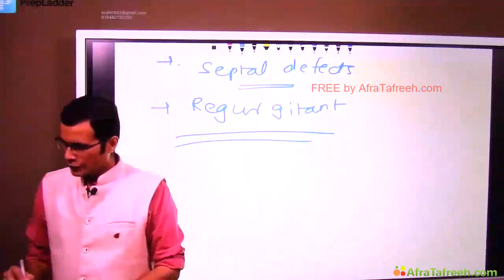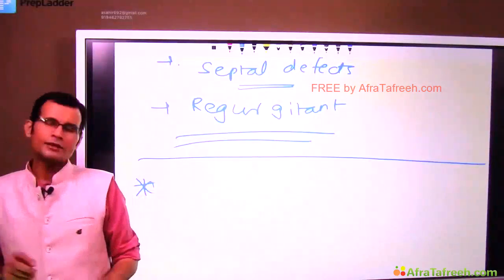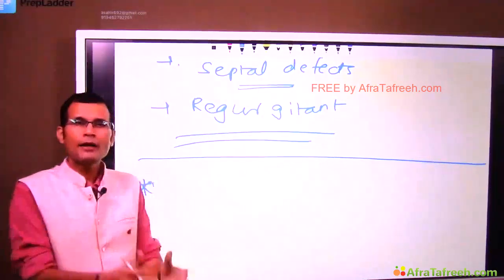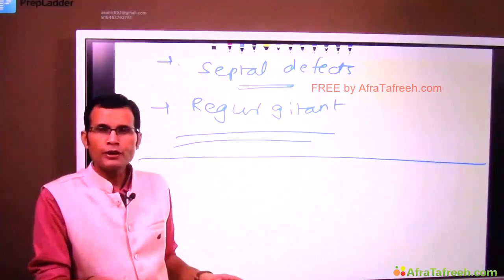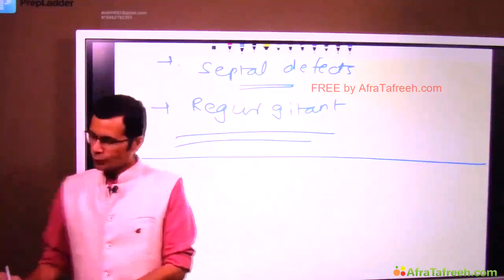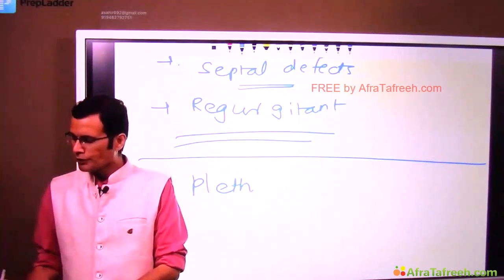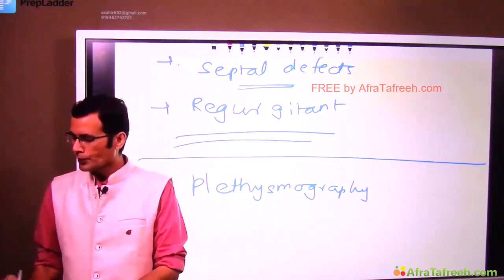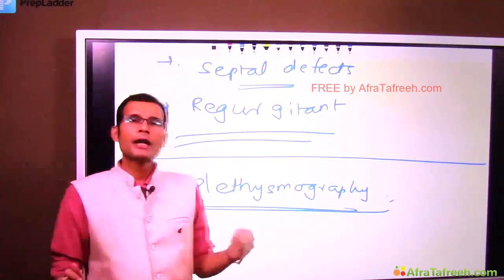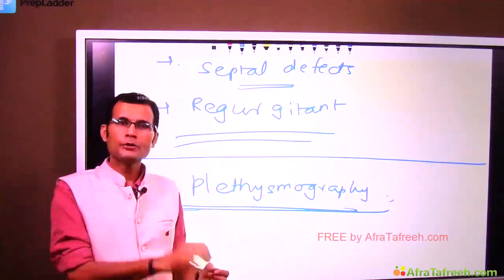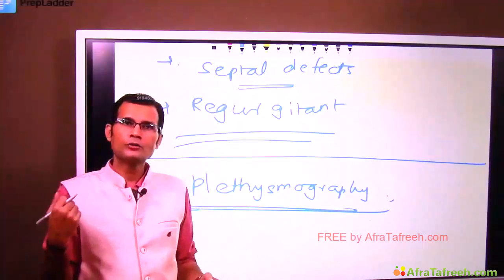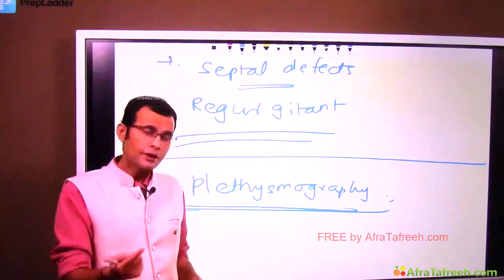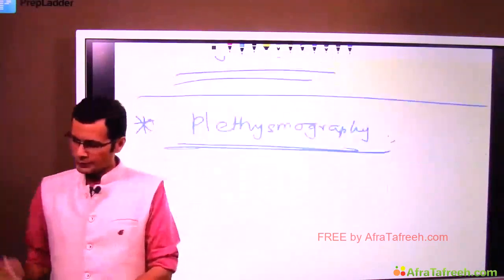So that was the dye dilution method. Finally, look, these are all older methods. Now with the advent of technology, we have lots of other methods. First, there was plethysmography. This method also can be used. It's based on the limb diameter and how much blood is going into the limb and how much blood is coming out of the limb per unit time, and the limb diameter is changing accordingly. So that is the basic principle.